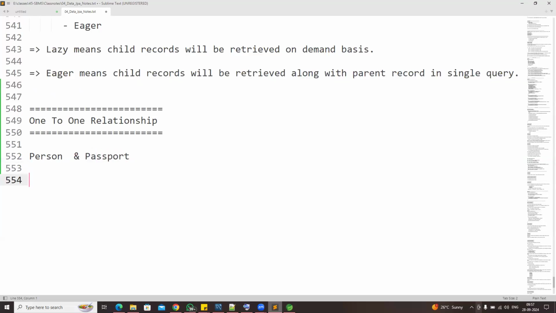Here you can store the person ID in the passport table or the passport ID in the person table. Either is fine. Person and passport, good. I'm waiting for my IDE to open. Yes, my workspace is opening.